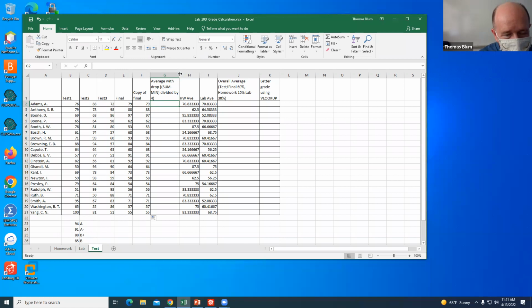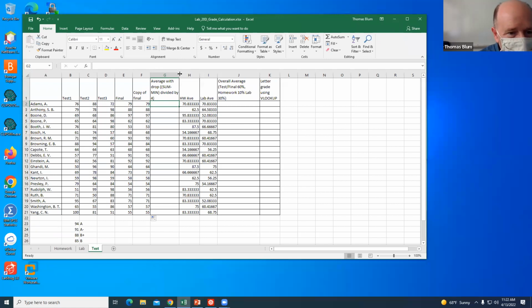Okay, so now I want to perform this average, but with a drop test. So there are 5 tests and I'm dropping 1. Of course, I'm dropping the lowest, so that'll be the minimum. And the way I'm going to drop the minimum is I'm going to sum up all 5 and then subtract the minimum, which will be the lowest test. And then that'll be like there are 4 tests.